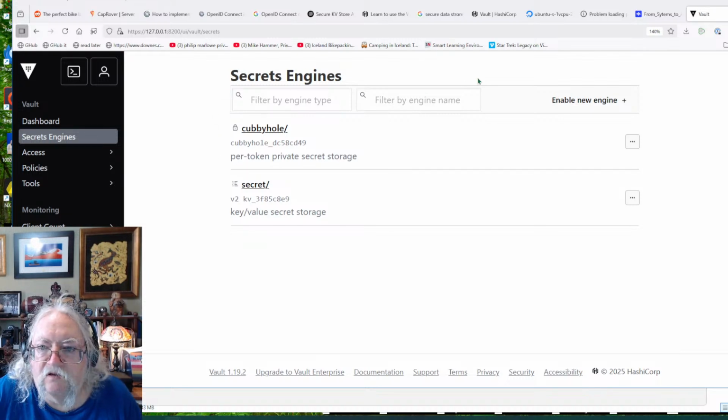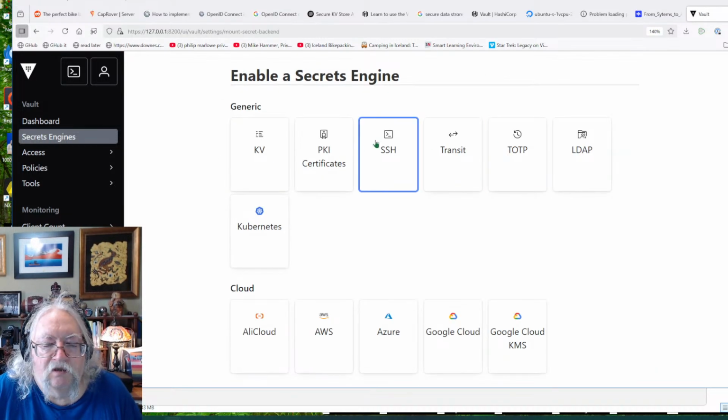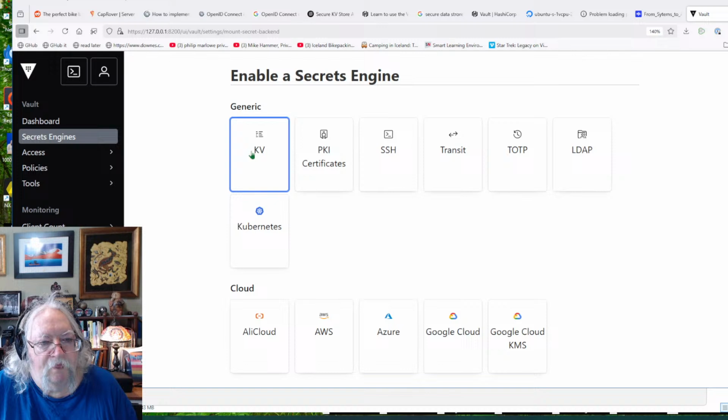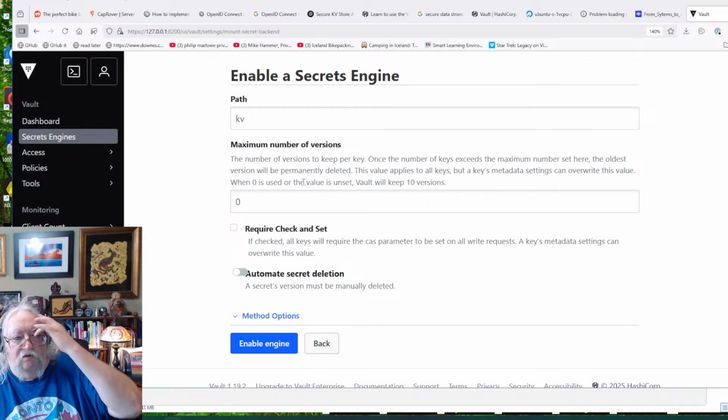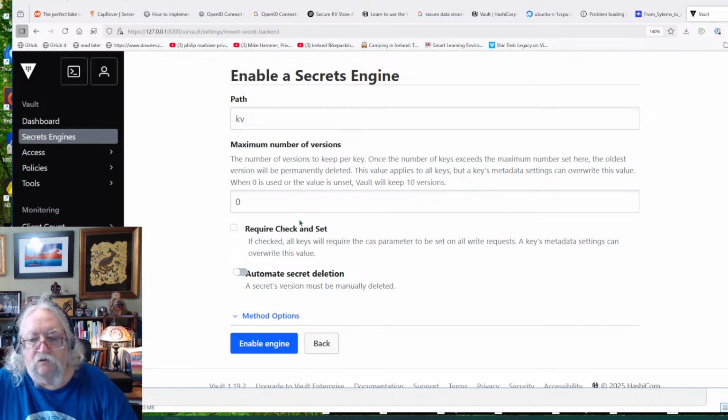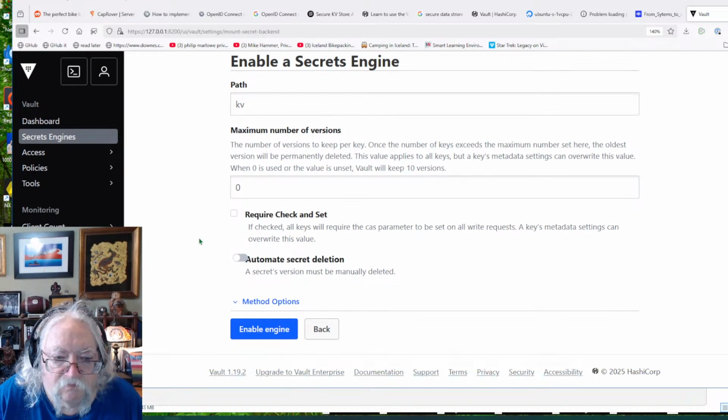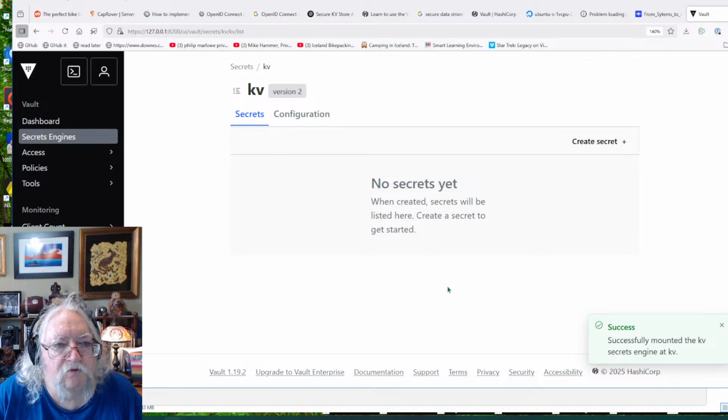I wanted to make a new engine called KV. Okay. Automate seems okay. Enable engine. I would just call it KV. Can't I rename it?